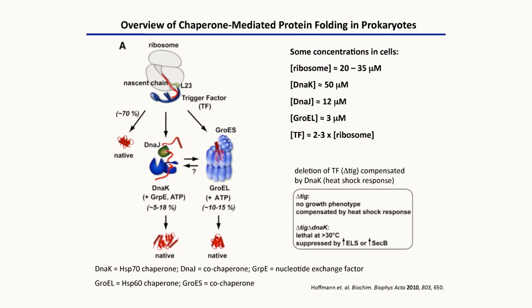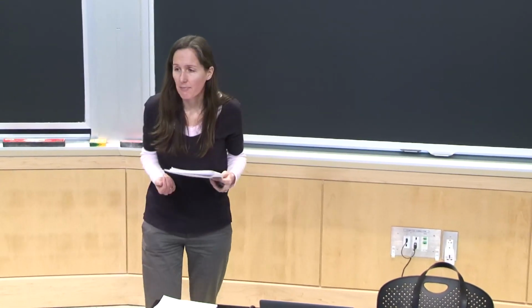Okay, and here we have another two players, DnaK and its co-chaperone DnaJ, and we see they're binding to some sort of polypeptide in a manner that's different than GroES, GroEL. About 5 to 18% of polypeptides come into contact with these two players. We also see this system is ATP dependent, and there's another player, GrpE, which we'll see is the nucleotide exchange factor needed here. Okay, so we see that maybe there's some crosstalk here, and here we have some native polypeptides.